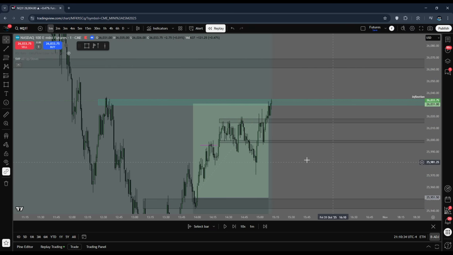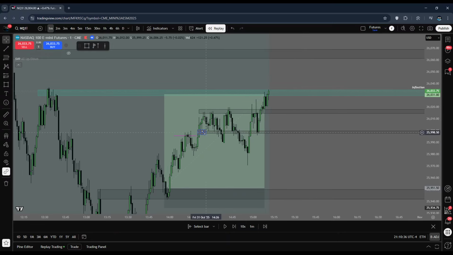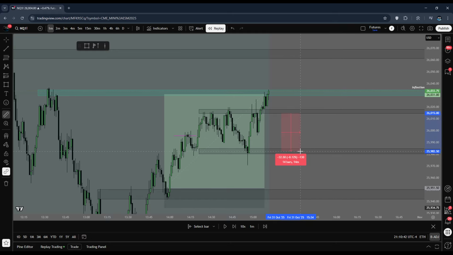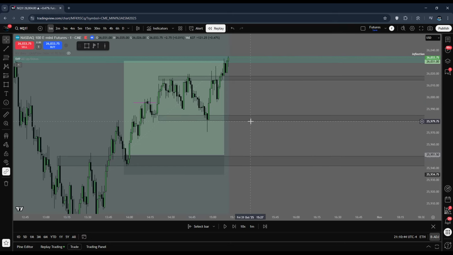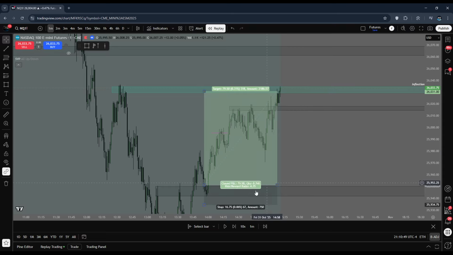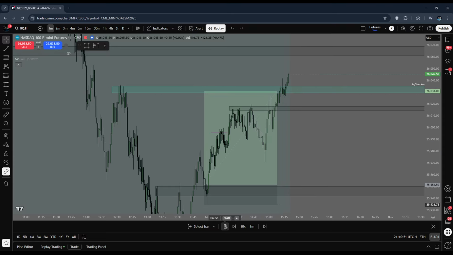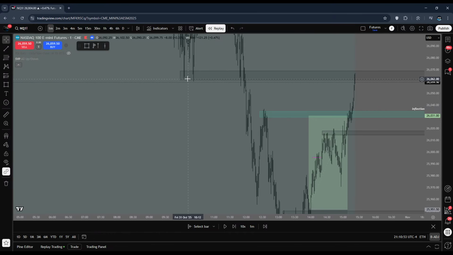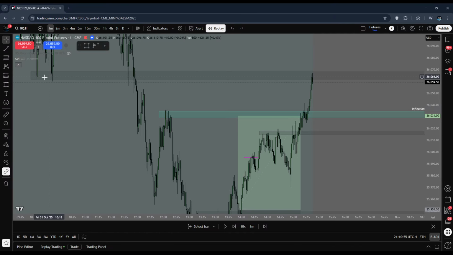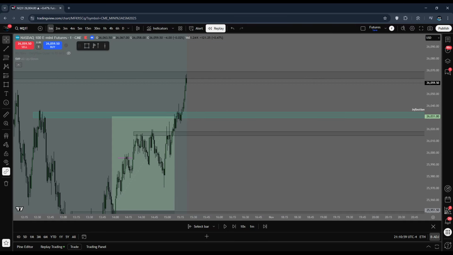If you want to short off here, I'd want a bigger range. I'd only short here if we have a bigger range. Something like this. How many points is that? Yeah, 30-point range. Even that's kind of small. You want a pretty big range to form first, and then you can start playing those. At this point, I'm still long biased, and then bang, that's our initial area that we projected.